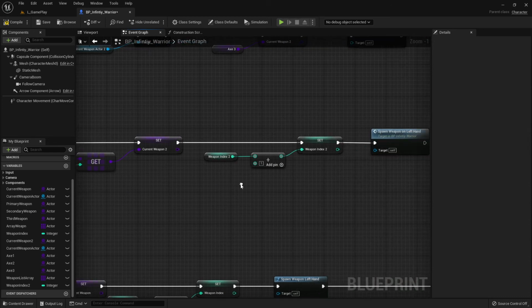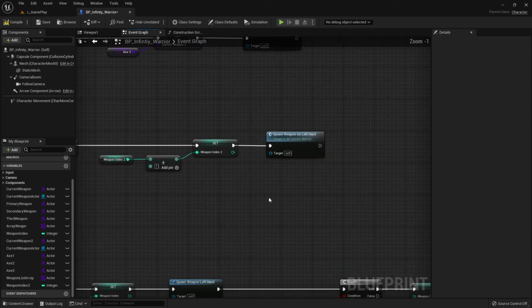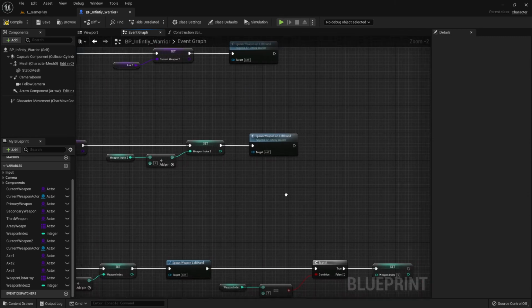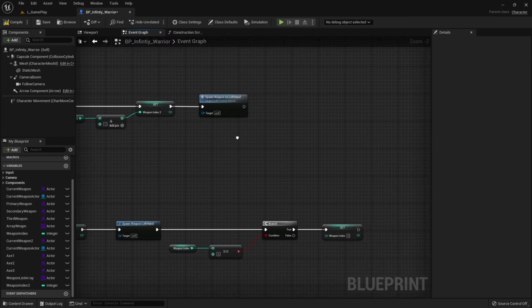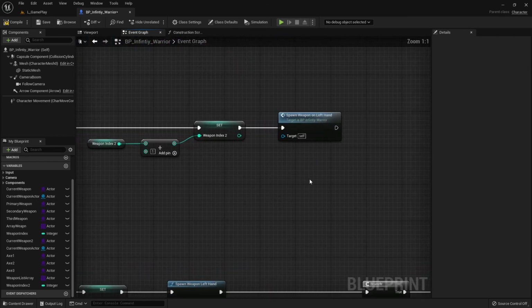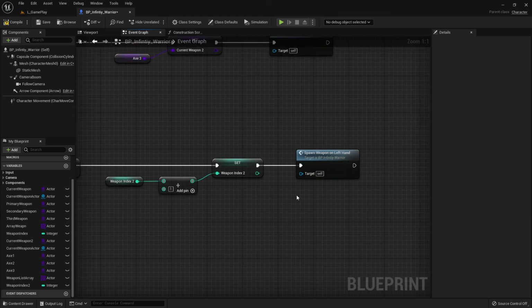So there is a workaround, an easy workaround, or a more complicated workaround. What I did is just add a check, and the check is very easy.